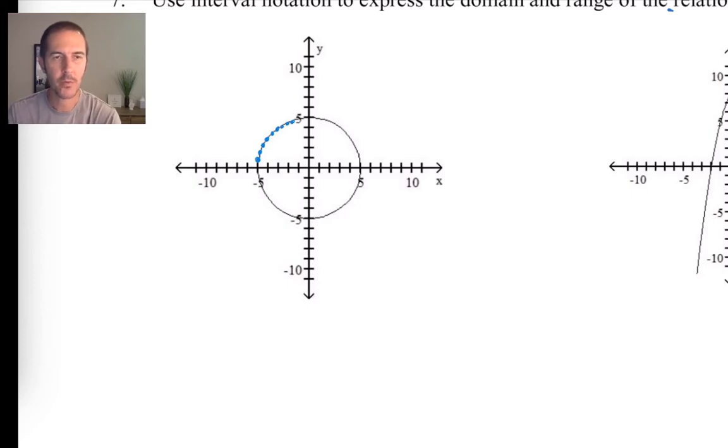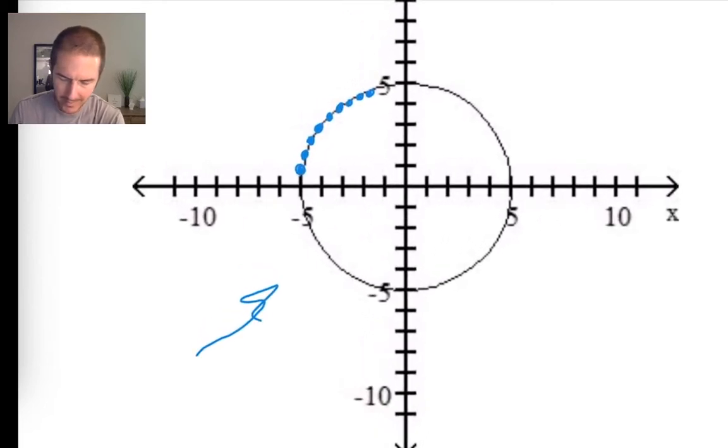And somehow we're supposed to make a list of all of the x values. That's the domain. And then we're also supposed to make a list of all of those points' range values or y values, and that'll be the range. And the way that we include all infinitely many of those points is to use interval notation. So when I look at this graph, I ask myself, how far to the left does my graph go? If I look at the leftmost point on this graph, what is its x-coordinate? And it looks like -5.